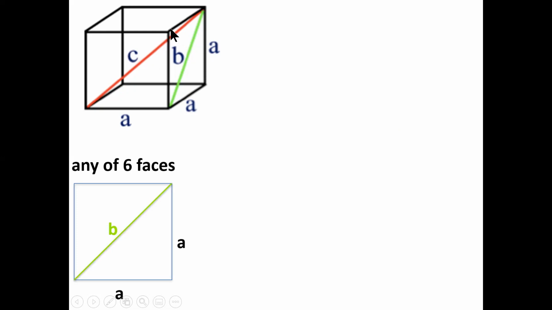So now when we're looking at a face, we're talking about, of course, one of the 6 faces of this cube. We know through Pythagorean theorem, there's a relationship between the length of this diagonal on a face and the length of the actual cube, the dimensions of the cube, A. We know, for instance, that if we square B, it's going to equal A squared plus A squared. So we can add those two A squareds together and we get 2A squared. And now if we wanted to find B, we could take the square root of both sides. So the square root of B squared is B, and the square root of 2A squared is the square root of 2 times A.